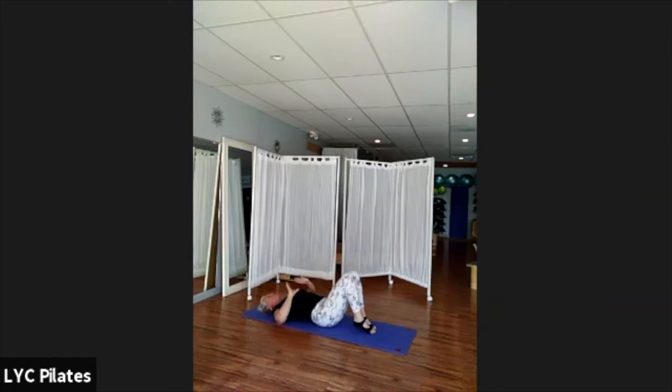And instead of curling up with our spine, we are just going to press our torso straight up to the ceiling. Keeping those heels lifted. You're going to lead with your glutes on the way down. Tap the mat, lift. Squeeze those inner legs. Keep those heels lifted.